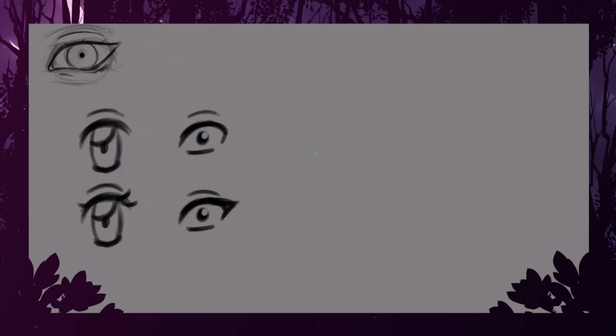And the last one I want, well, not the last one, I'll show you the way I do mine after this one, but the last little anime one I want to show you is the slimmer eye, that elegant one that usually goes on villains or somebody mysterious. I love this eye, it's my favorite.